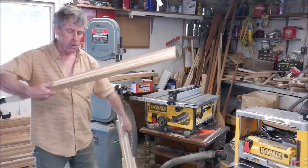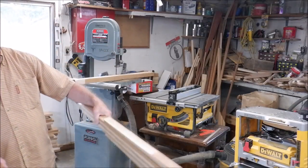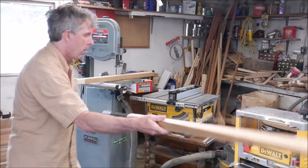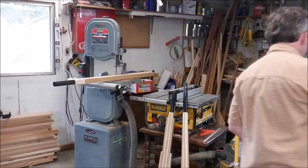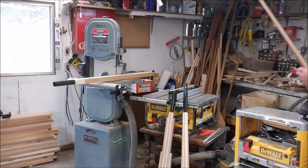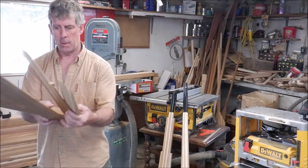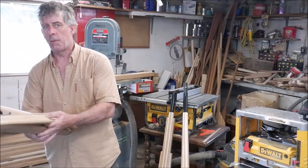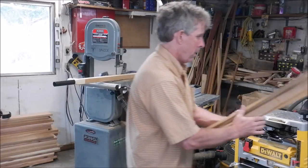Just to compare this with another paddle blank, we've got a lot of wood removed. This one is now ready for the hand planing and spokeshave, to get it all shaped out. Remove all of this wood. So that saves a lot of time in the manual work with the plane and with the spokeshaving.